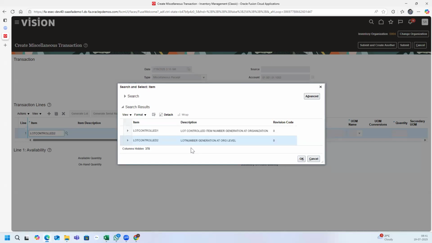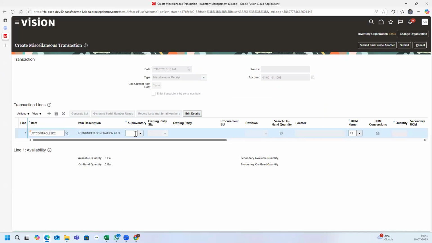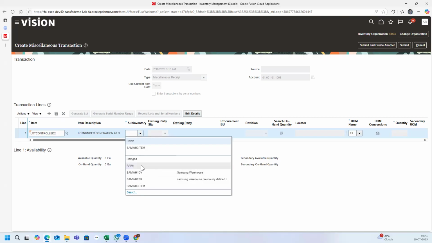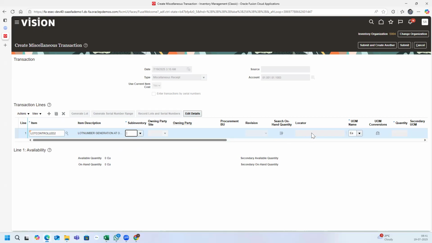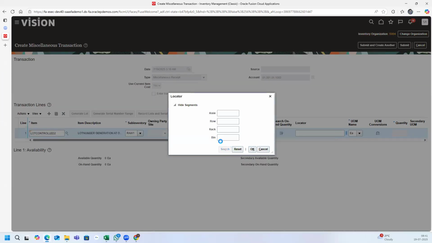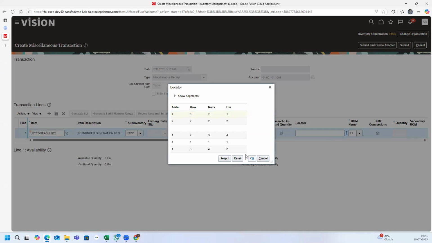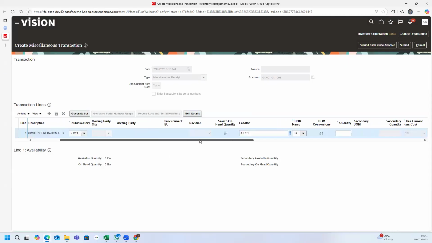Lot control, correct. So for sub-inventory, you can give anything, it is fine. This is locator control. Give your locator. Search. Okay, no locator control, we already tested, no locator control.